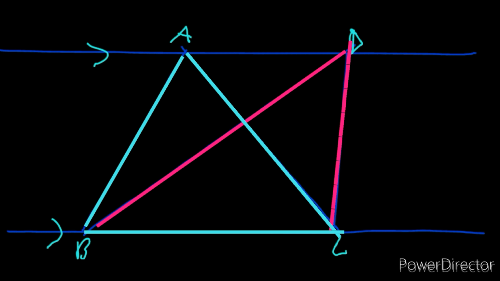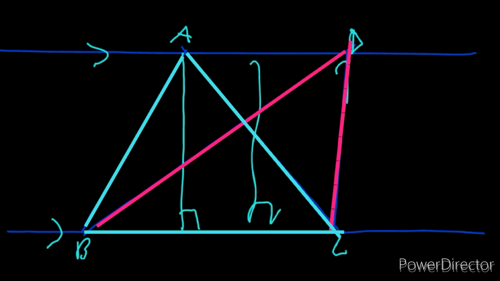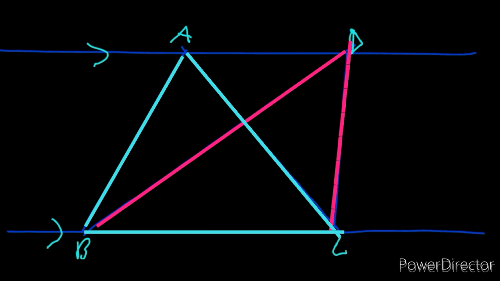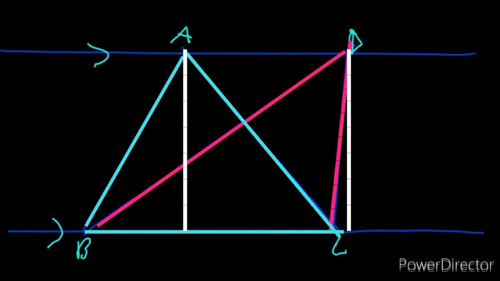Another thing you need to take note of is that whenever triangles are under parallel lines, they've got exactly the same height. Let me demonstrate it. If I draw a perpendicular height here, it is going to be the same as if I draw it here or here. They're all going to be the same. No matter where I draw a perpendicular height, they will be the same, meaning these two triangles will both have the same perpendicular height. So whenever two or more triangles are under the same parallel lines, they've got the same perpendicular height.